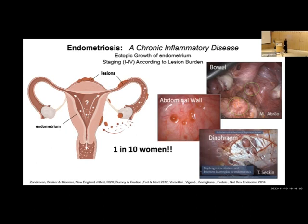So it's a disease that we also don't understand its origins. The little picture here shows a commonly accepted origin is reflux of menstrual tissue. So some of the menstrual tissue goes out the fallopian tubes. The hypothesis is that it lands and grows, but there's also developmental causes that are very plausible because ectopic, or outside the uterus, tissue has been found in babies right after they're born. And there's beautiful studies out of other countries where they examined babies who died soon after birth and could find ectopic tissue in some of them. So very mysterious disease, still a lot of work left to do.